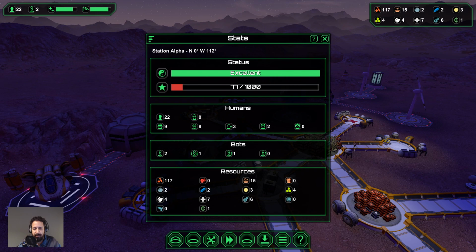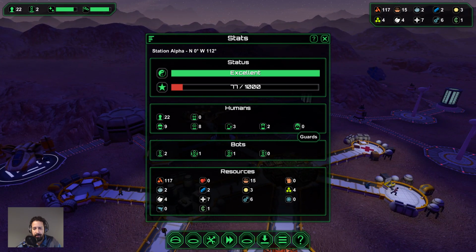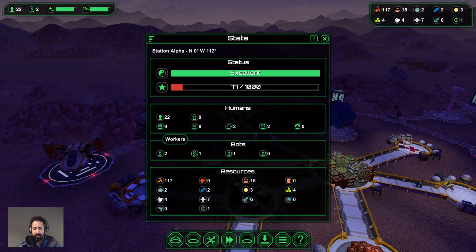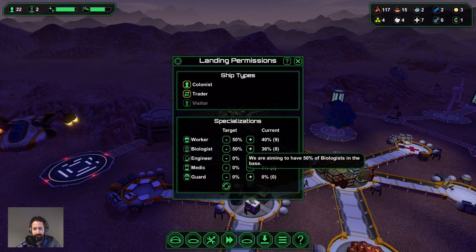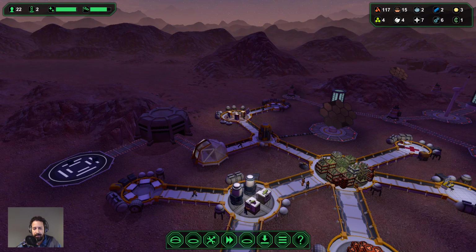You want to keep the number of biologists greater than any of the other colonists on your site. Basically, you need to have more biologists than anybody. So right now we have a discrepancy: we have one worker too many. So let's change the percentages here. We need to go to 70, and we need a guard as well. So let's see if we can get a guard. Like that. I think this is a good way to do this.